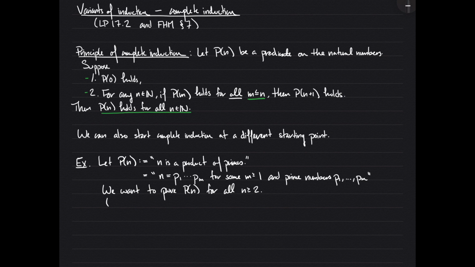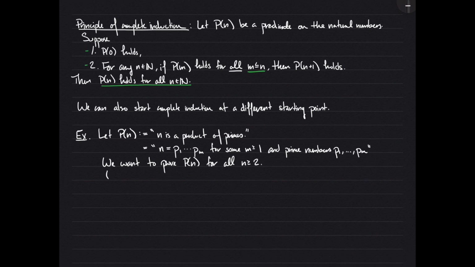And this statement is part of the fundamental theorem of arithmetic. Fundamental theorem of arithmetic is a bit stronger. It says that the way you can write a number as a product of primes is unique, which we're not going to talk about in this proof. But it is part of an old and famous theorem. Okay, so let's look at what the proof should be.